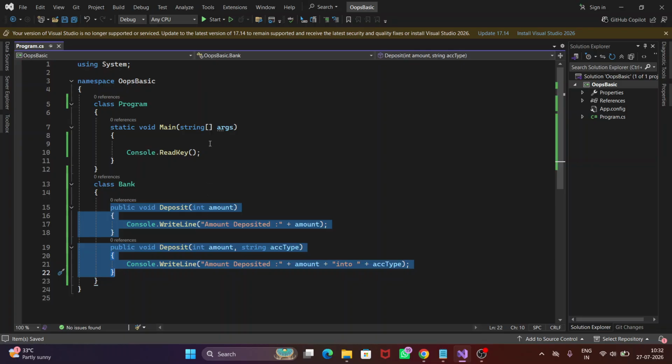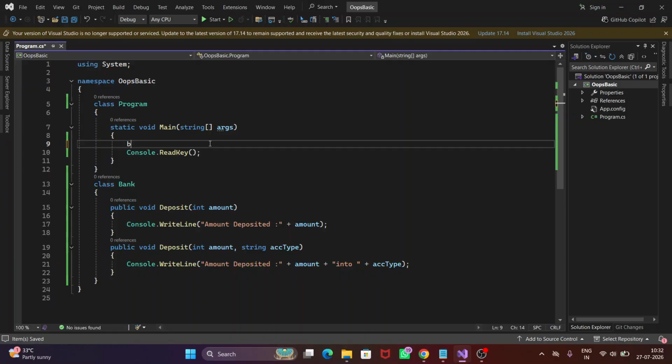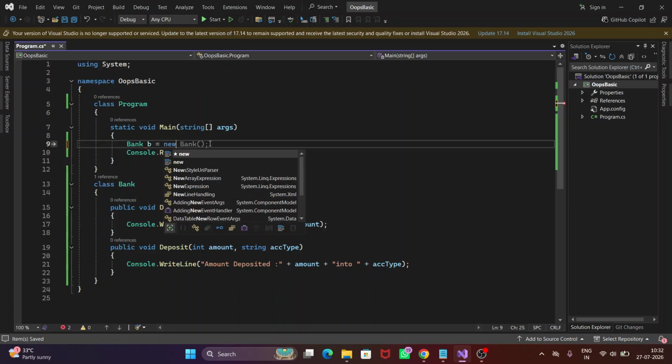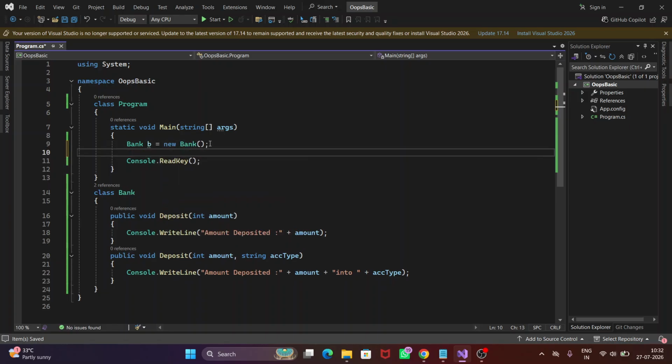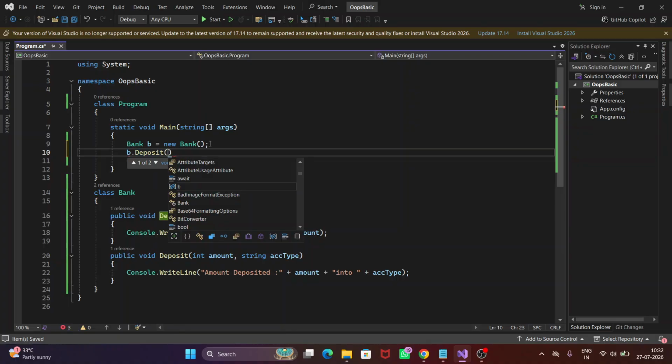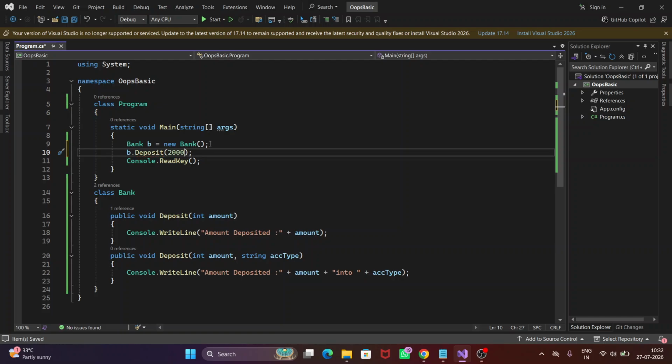And within the main function, we are creating the object. Here is the bank. B is equals to new Bank. And with the help of that B object, we are calling the deposit function. Suppose you are providing 2000 rupees as a parameter.